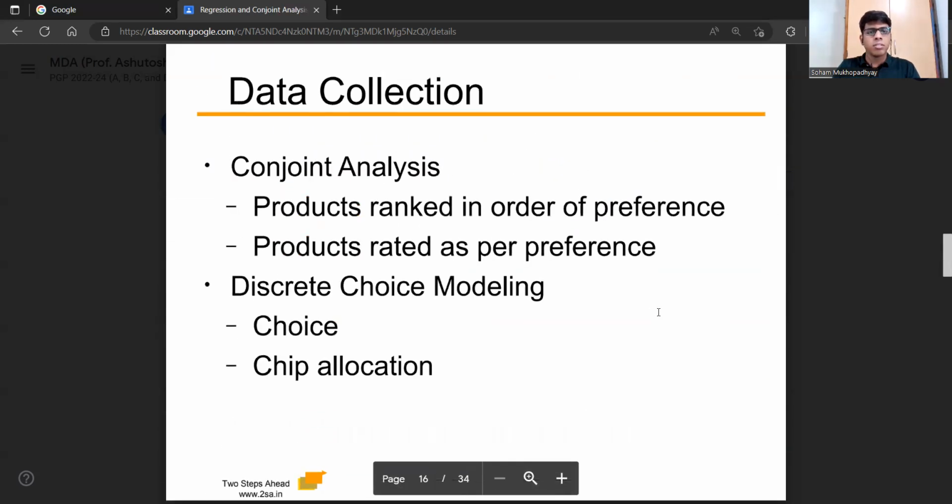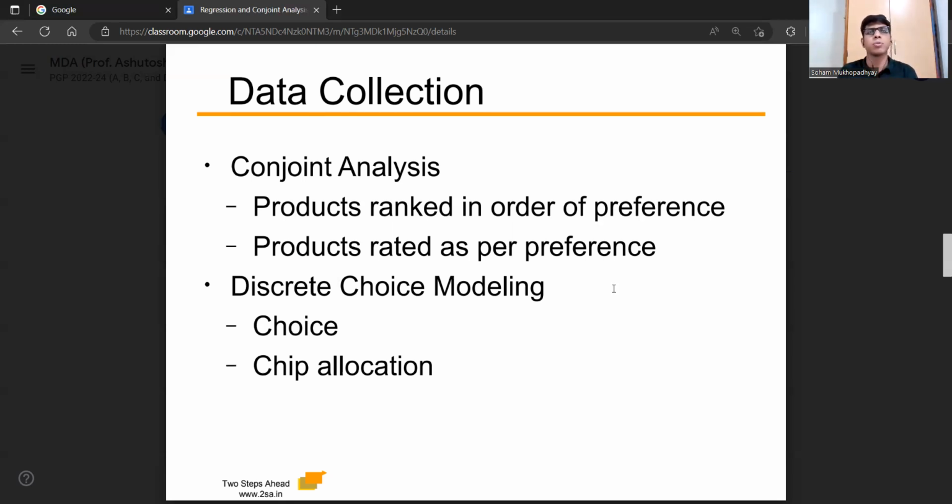So the data collection process can happen basically through rank or anything, like we said, which we never did. And the second thing was, when you are doing a choice-based conjoint, you can do it through two methods, choice and chip allocation. The choice is something where you are selecting only one out of n number of choices that you have. And chip allocation happens when you have a limited number of resources or chips and you are asked to allocate them to all the different choices that you have.